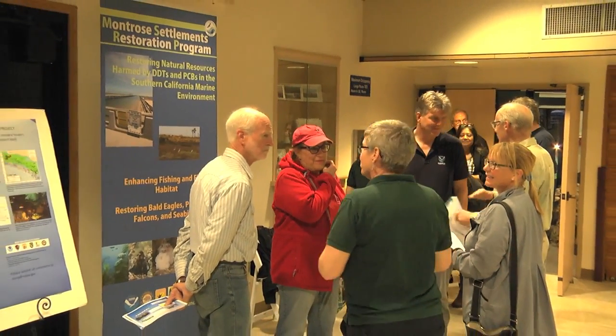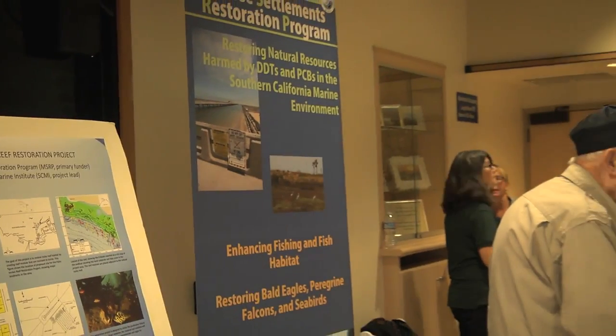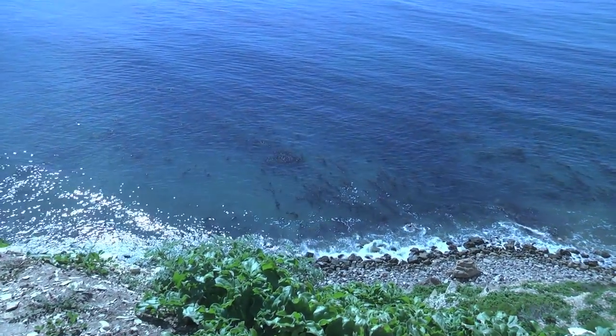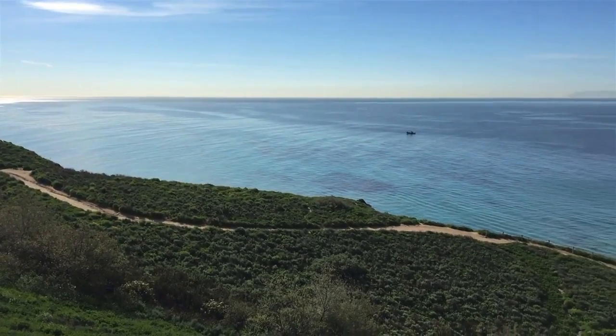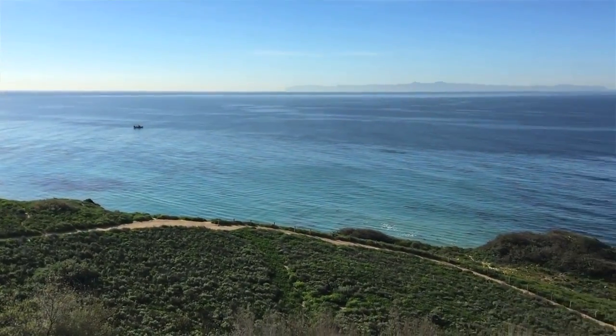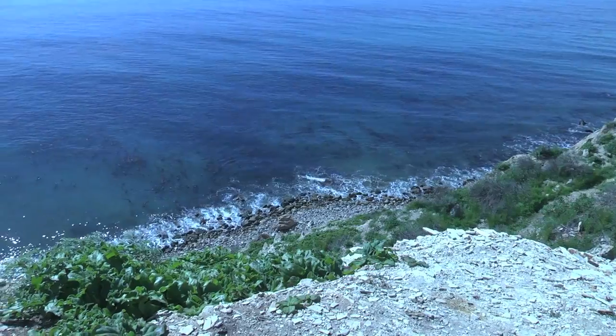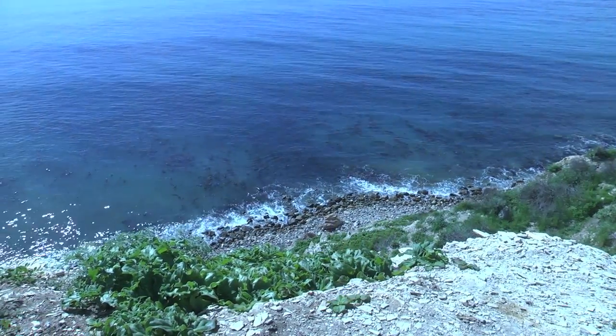Marine scientists with NOAA presented their agency's proposal to build a $6 million reef offshore from Trump National at Bunker Point. The reef will replace the one buried by a landslide nearly 15 years ago at the former Ocean Trails golf course. The 18th hole was a fairly large source of the sediment that covered the reef habitat, along with ongoing deposition of dirt from the shoreline, which covered a large area of rocky reef habitat.